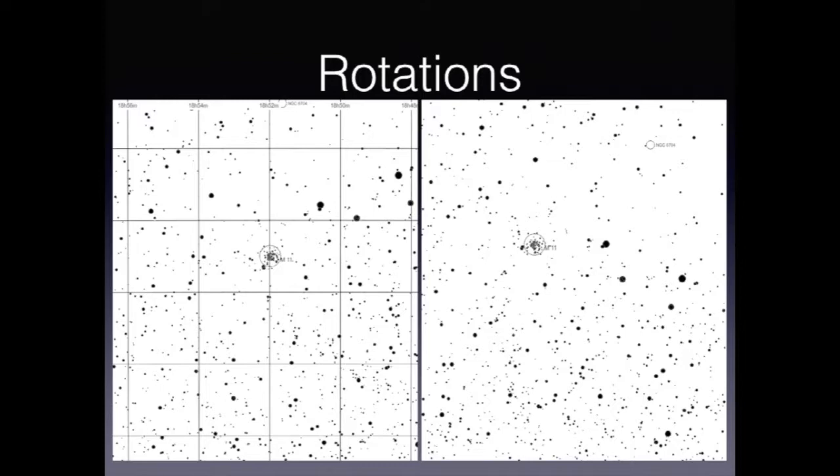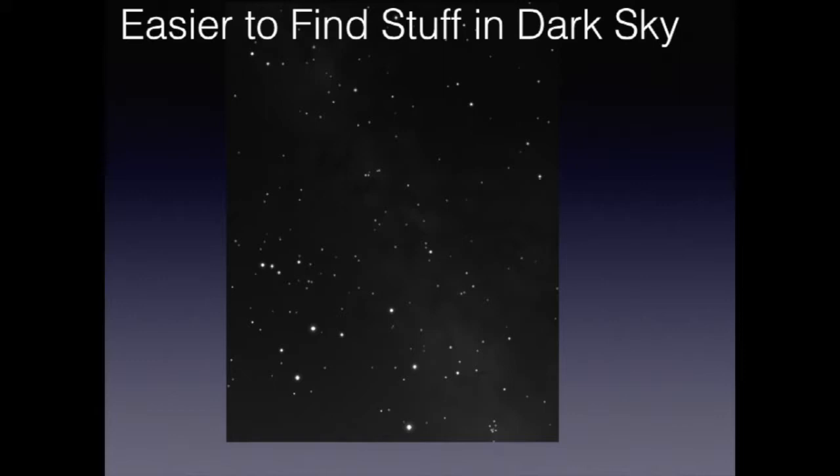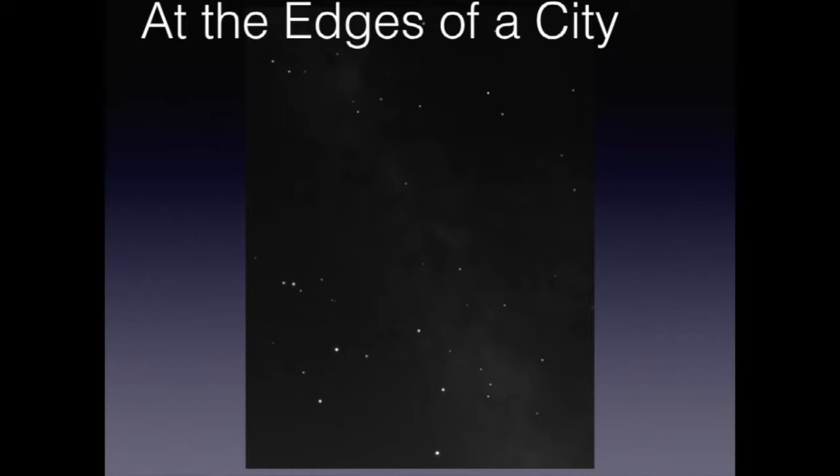When you're doing star hopping, it's a lot easier in a really dark sky. A really dark sky gives you many opportunities of stars to start from. Let's find M17 in three different kinds of skies. In a sky like that at the Golden State Star Party, you can practically put the telescope on it using just the red dot. Here at Fremont Peak, there are fewer stars to choose from, but there's still enough to make this an easy star hop. The trick is to find Gamma Scutum — you start from the ring that contains M11 and move down until there's only one star visible, and that's Gamma Scutum. On the other side is Polis, the star right above the teapot. Then you just draw a line between the two and put your finder there. This is what skies look like in the city — from this location, good luck!